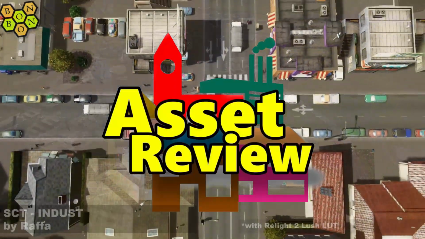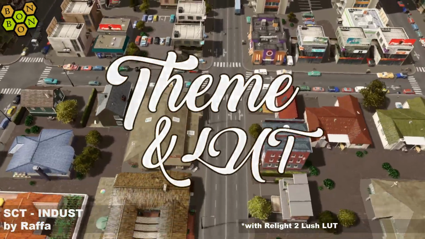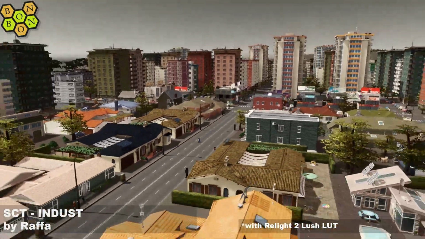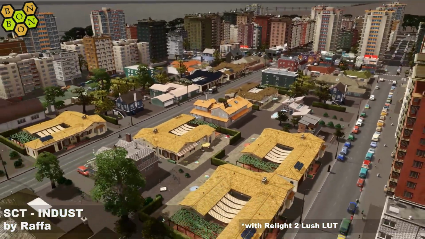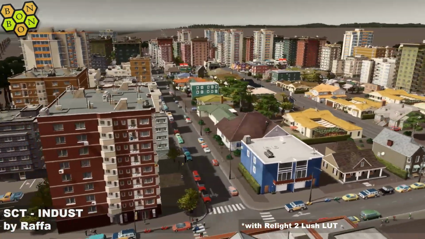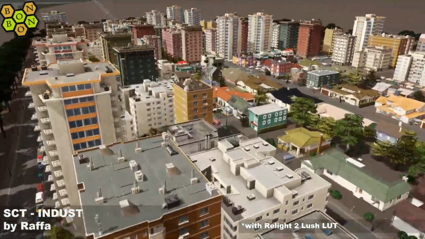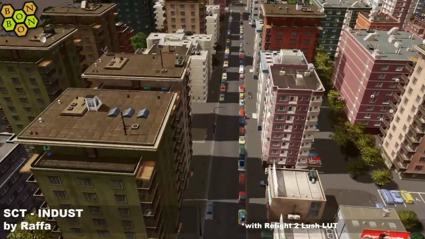We head off to Themington Islands now for a little bit of this week's theme and LUT combo. And I've got things in the wrong order. I'm sorry. I'm so sorry. This should have been yesterday's clip. I'm completely not with it at the moment. My editing skills have just gone out the window. Anyway, it's the SCT Industrial by Rafa. That's the Stray Cats theme, Industrial by Rafa, with the Relight Lush LUT.